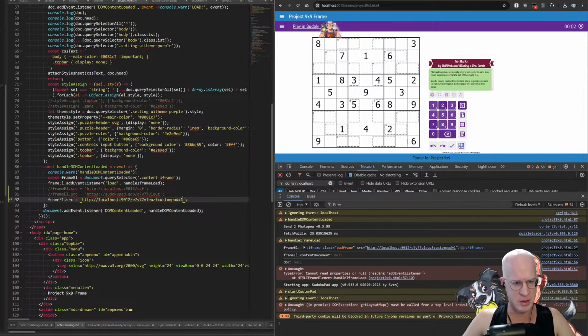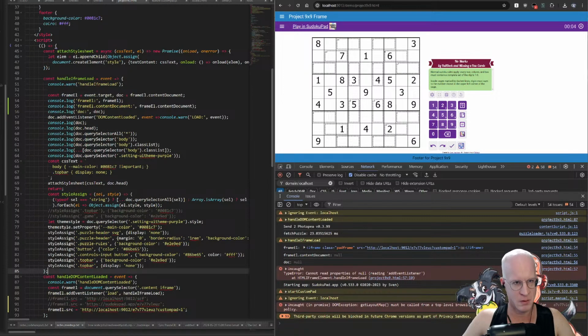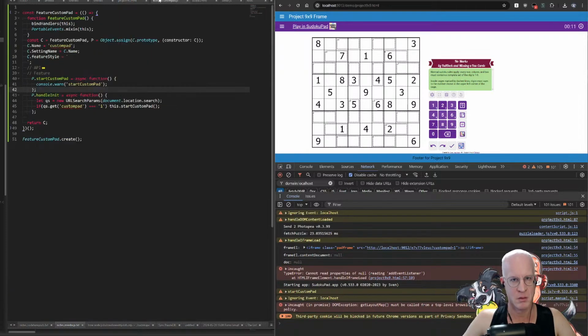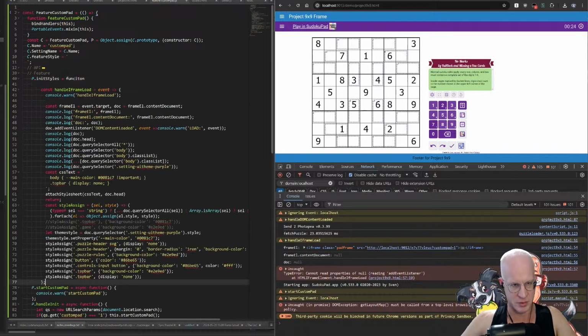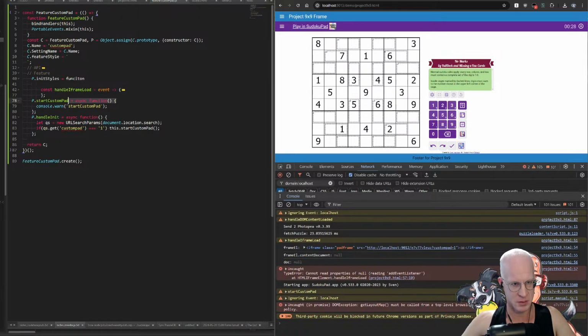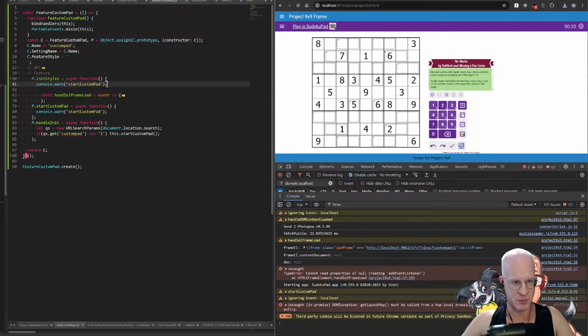And then instead of injecting things from the outside in, like this, we should just do it from the inside. Right? So P init styles. And I think those should also be async, because we might have to wait for something.